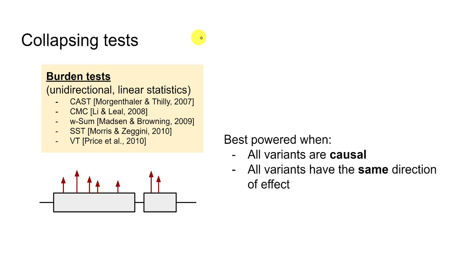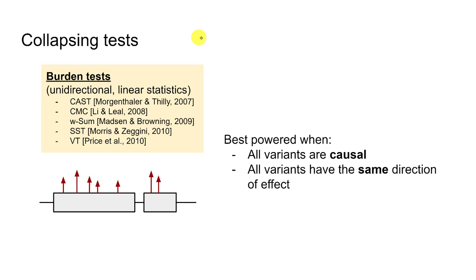So now, a couple different ways to do this collapsing analysis. The most simple way is burden testing. There are a couple different ways people have done it, but basically it's saying that if you have a variant in the gene, or multiple rare variants, all those variants will have the same effect on the trait. The most simple way to measure your genotype is, if you have any variant in that gene, you have a genotype of 1, and if you don't, you have a genotype of 0.